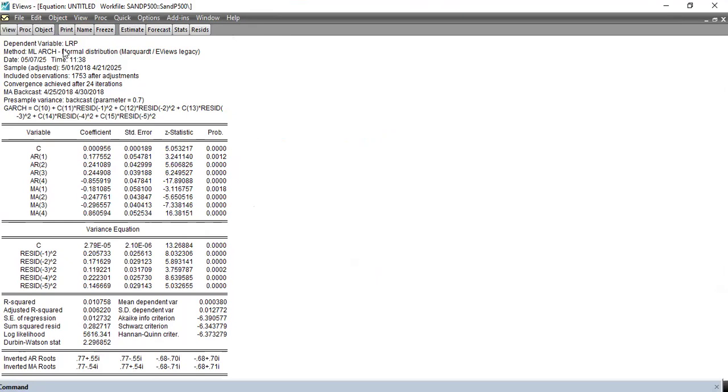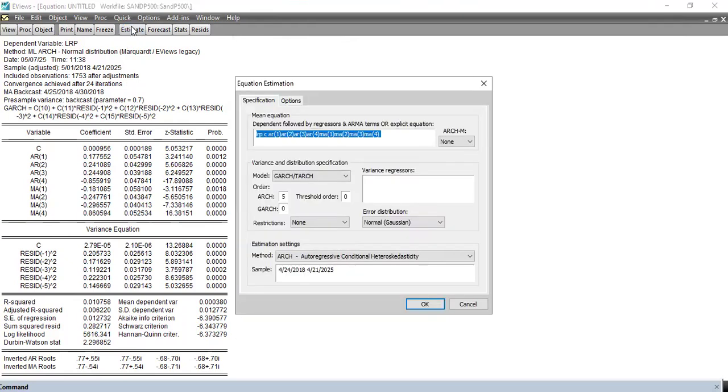But students, this was ARCH. In ARCH, how many parameters will be there? You see how many parameters will be there? 1, 2, 3, 4, 5. If we are using 5 in this situation, there are going to be 5 parameters, and in the mean equation also there are going to be 8: 1, 2, 3, 4, 5, 6, 7. Too many parameters. So, in order to overcome this, we will go for GARCH effects.